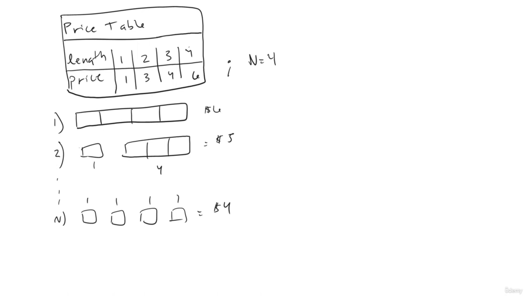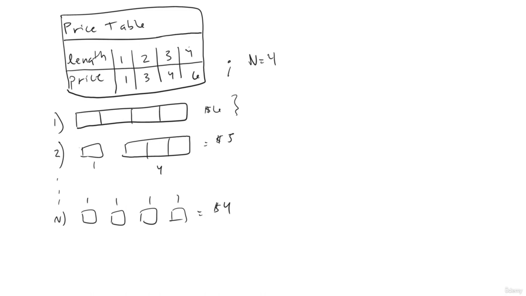But of all the different possible ways you can cut a rod, there's going to be a particular cut that gives you the most revenue. In this case, if these were the only three, which they're not, we could just leave the rod alone and sell it as is and be just fine. This is actually one of the optimal solutions to this problem. So let's step through the algorithm real quick and learn how this works.